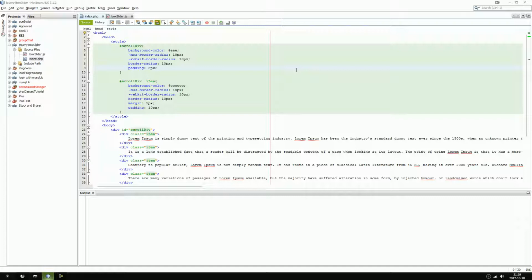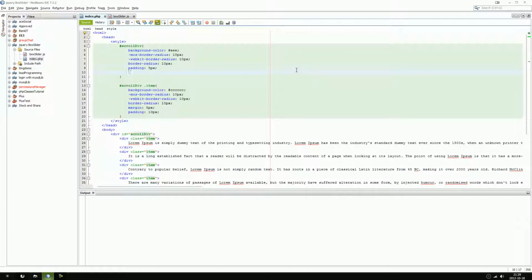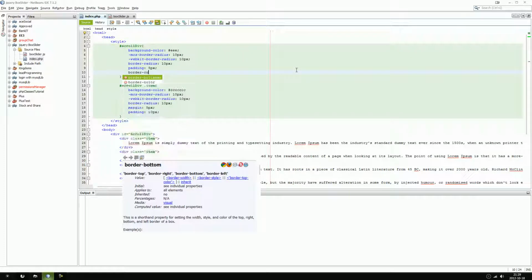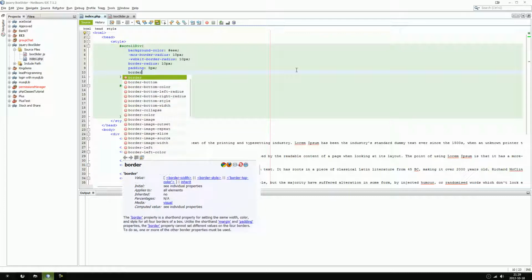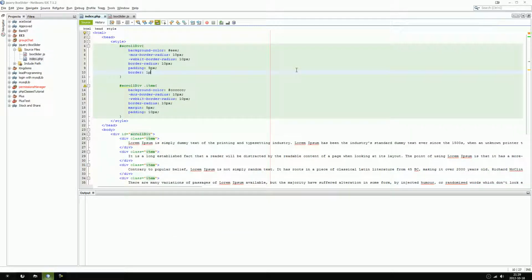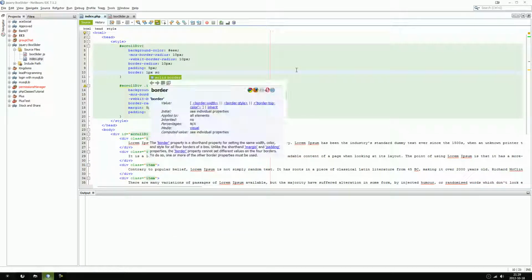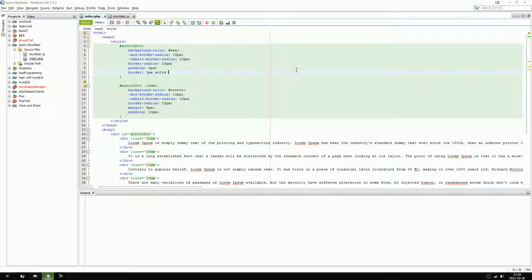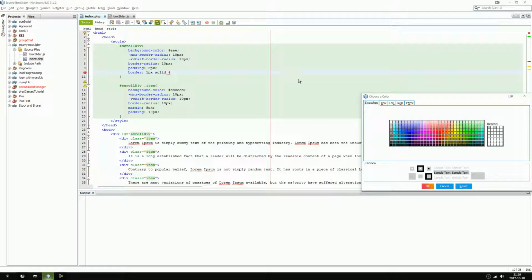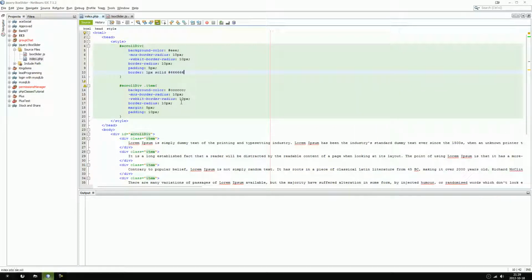But the border on this, we could do border 1 pixel solid, and then we'll do color chooser, and we'll say quite a dark one, like that one.